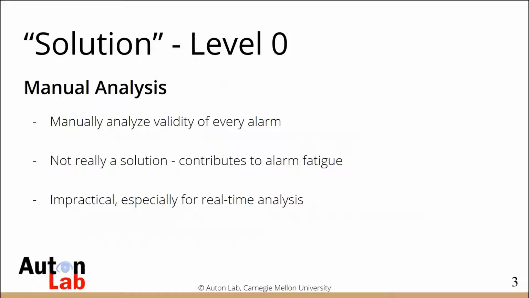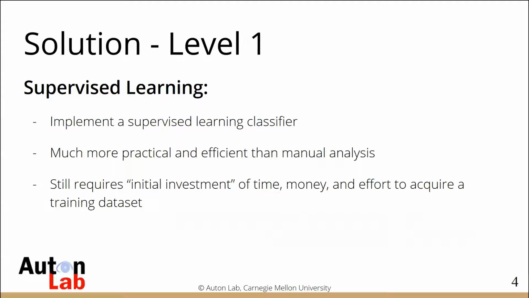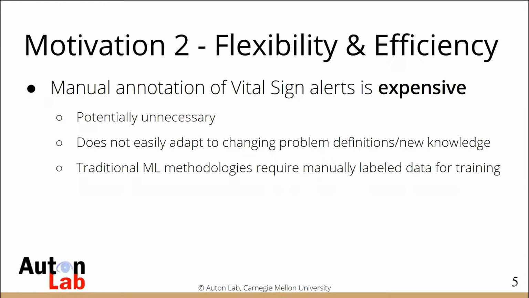So the basic level zero solution, as I like to call it, is simply manual analysis every time the alarm beeps. This is not really a solution because this is precisely what is contributing to alarm fatigue, and it's very impractical, especially for real-time analysis. The next level up is to implement a supervised learning classifier. This is a lot more practical and efficient than manual analysis, but it still requires that initial investment of time, money, and effort to acquire those manually annotated ground truth labels.